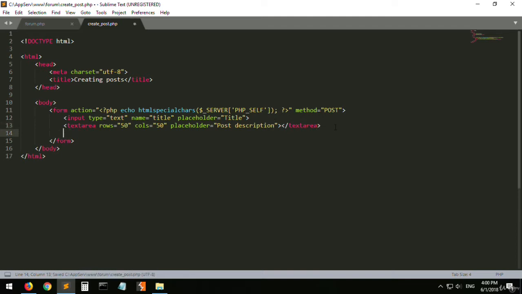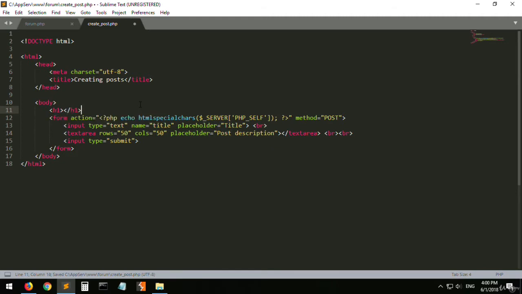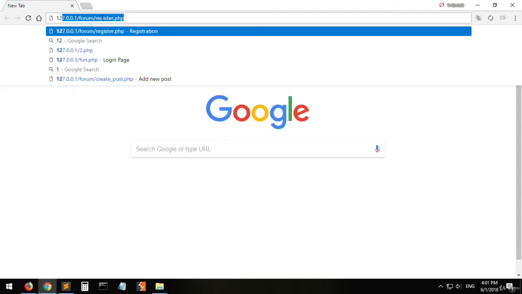And let's make a submit button, type submit, and let's add a little bit of spacing in here, and let's add the header, create a new post. Okay, and let's see how it looks.